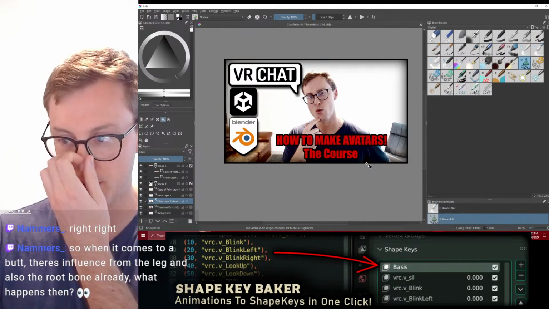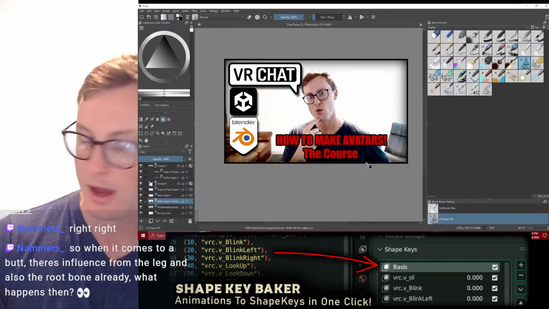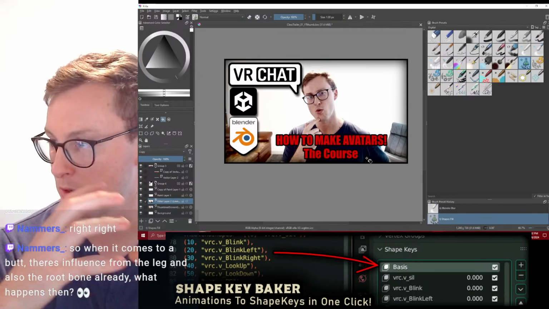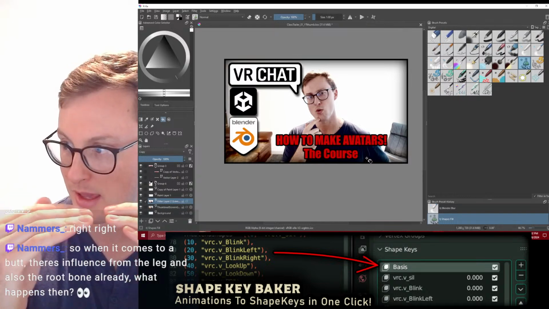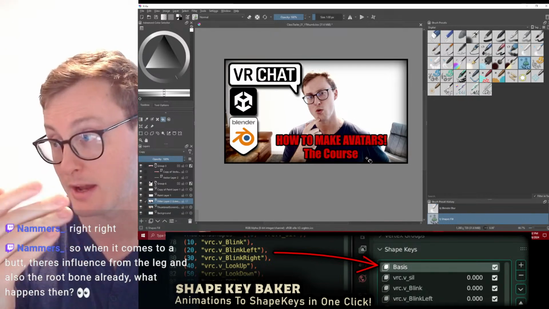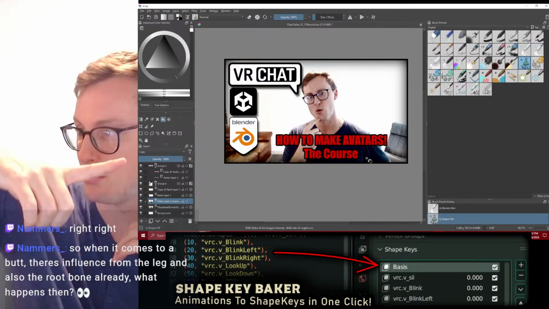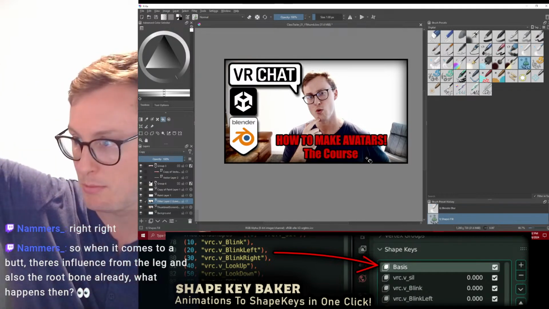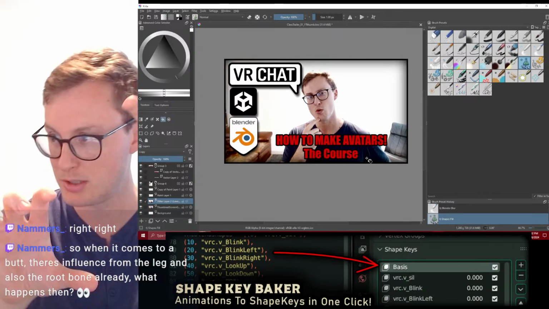So when it comes to a butt, there's influence from the leg and also the root bone already. What happens then? So that just means there's one additional bone influencing it. So usually the butt and the hip or the thigh really are pulling against each other. As the leg bone moves up, it's trying to stretch the butt cheek around. Basically, it's trying to rotate it with it.